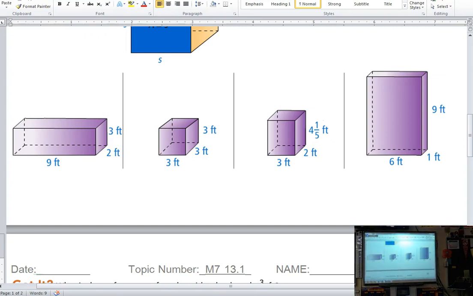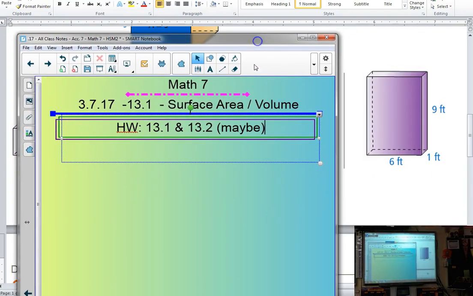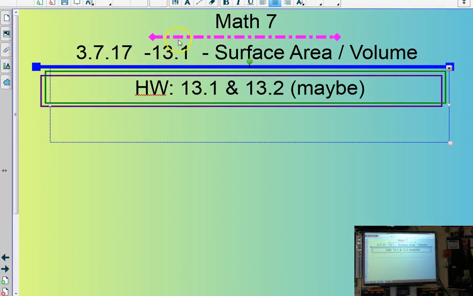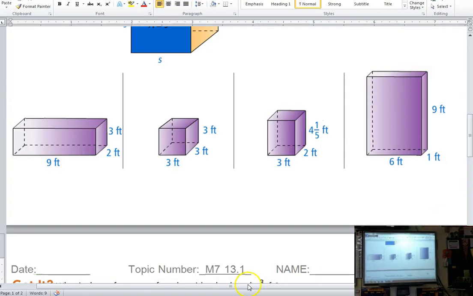In surface area, because what we do in surface area applies directly to volume. So today we're going to wrap up 13.1. We might dabble a tiny bit in 13.2, but I doubt it. Dabble, just a little. So we solved this surface area for my rectangular prism over here.